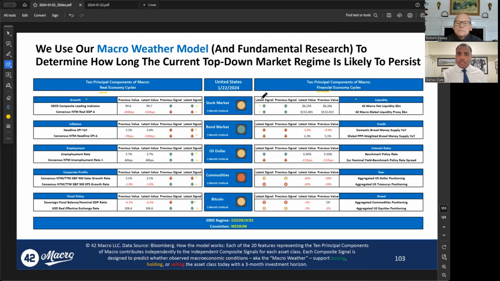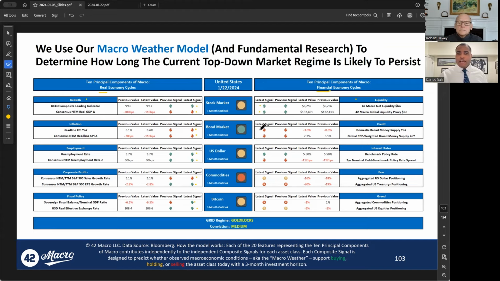Global liquidity proxy is the global central bank balance sheet plus global broad money supply plus global FX reserves minus gold. That's our second liquidity model. That's, in fact, a more powerful signal. That number continues to trend higher as well. And the leading indicators for these two models suggest that we should see at least another quarter or two of positive uptrend in these liquidity metrics.